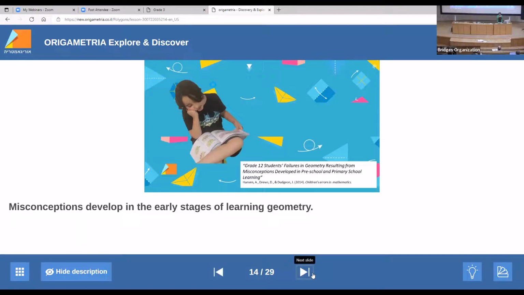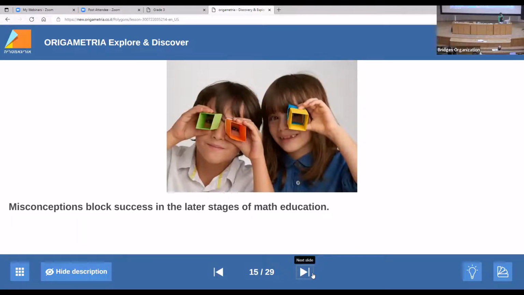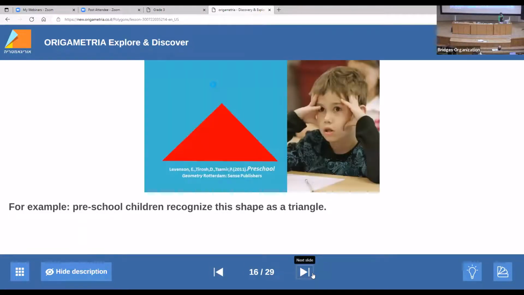Because to understand geometry, we also need a good imagination. And when you do it when you're young, it's much easier for you. If you talk to kids 4, 5, 6, they have really amazing imagination. It helps to understand geometry. So I'll give you an example. This is research that was done at Tel Aviv University, I think. So they showed this to the children in kindergarten.